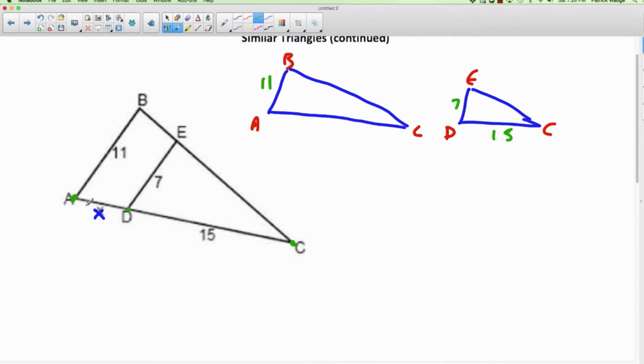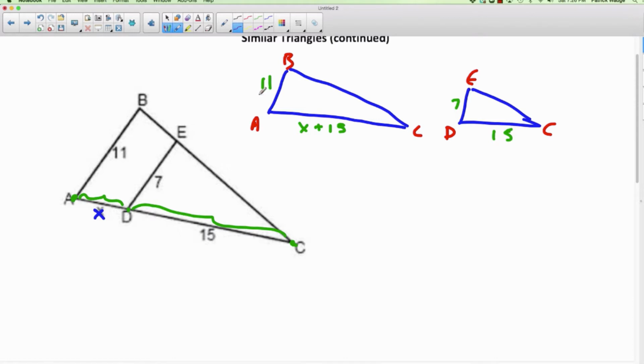Well, it's not x, because x is only from here to here. And it's not 15, because 15 is from here to here. In fact, it's x plus 15. So that is what you have to put down for the distance of this side. Okay, now we do the same thing we did last day. It's kind of weird because you have this binomial here, right? So what 2 corresponding sides do you know both of them?